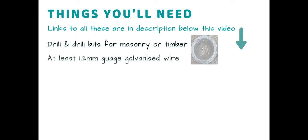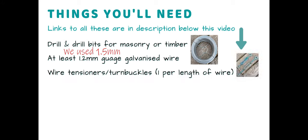We used 1.2mm gauge galvanized wire for our trellis, and I wouldn't recommend going any thinner than that because the wire stretches over time and you don't want to have to keep replacing it every year, especially if you've got something permanent growing up your wall or fence. You're going to need a wire tensioner or turnbuckle for each length of wire, and this will make your life much easier because you'll be able to come and tighten your wire each year if you need to.